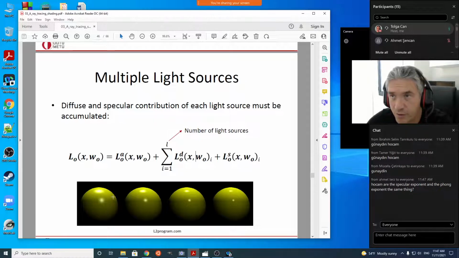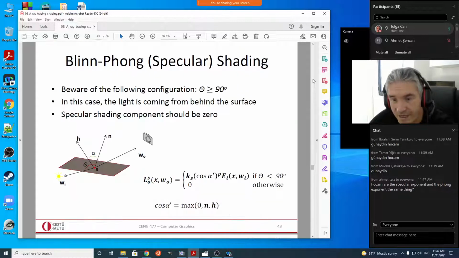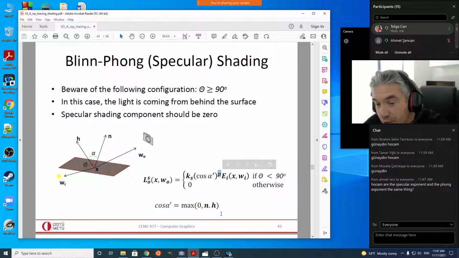Okay, so you also need to very carefully decide on those parameters to make the object look realistic. Which parameters should I give? What should be the specular exponent? What should be the color of the specular light? Okay, yeah, they are the same thing. But I say specular exponent, it's the exponent. So this one here, P, is sometimes written in some other books as S. They're exactly the same thing.